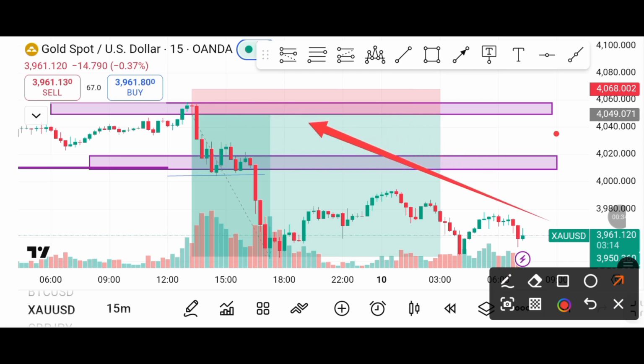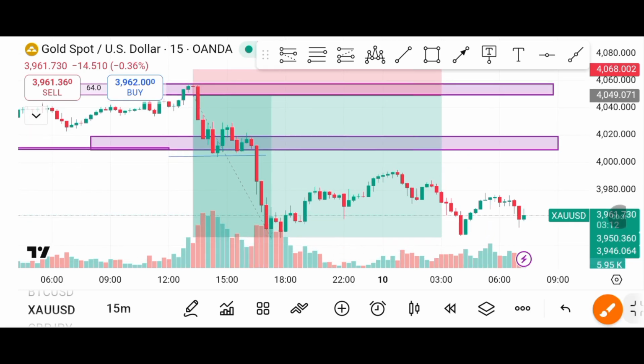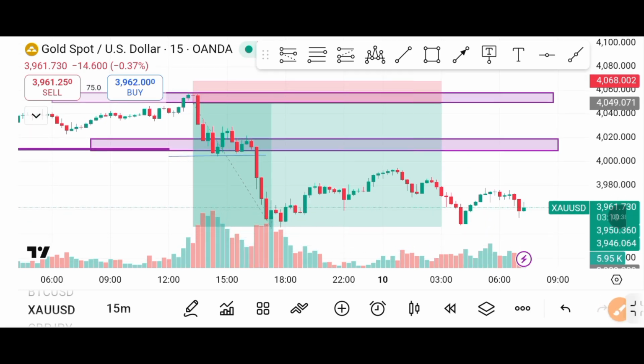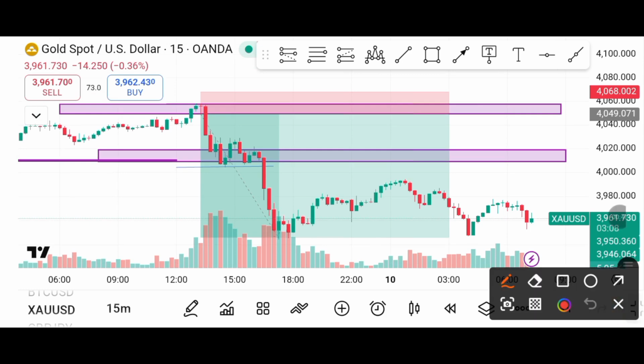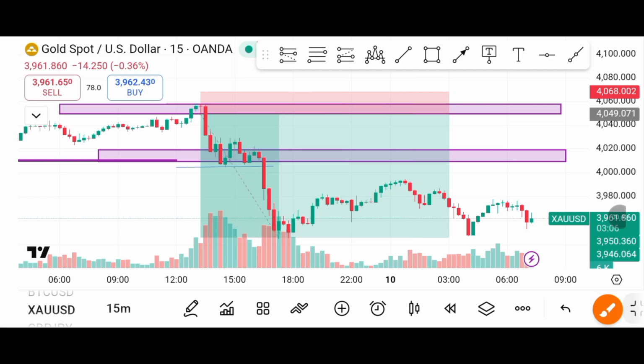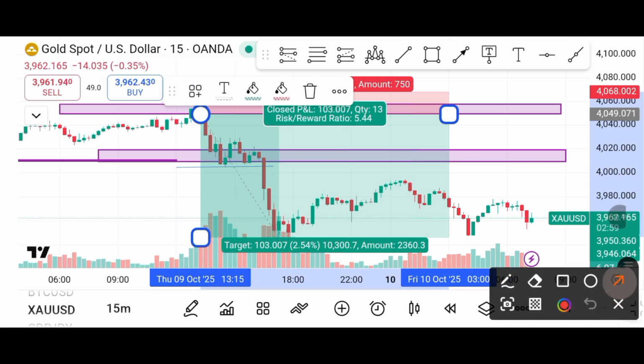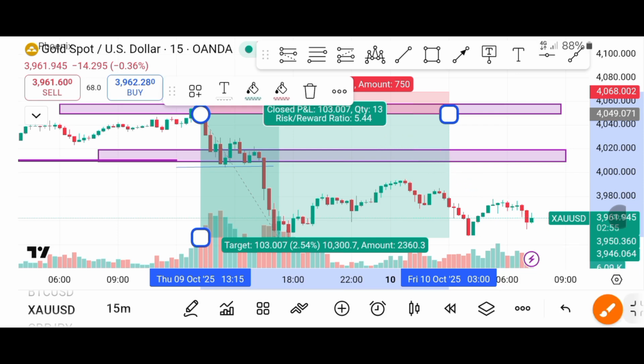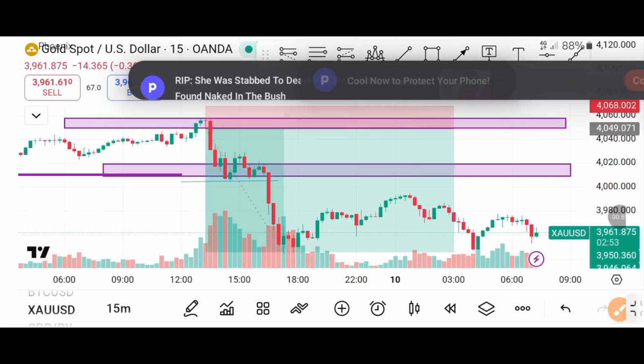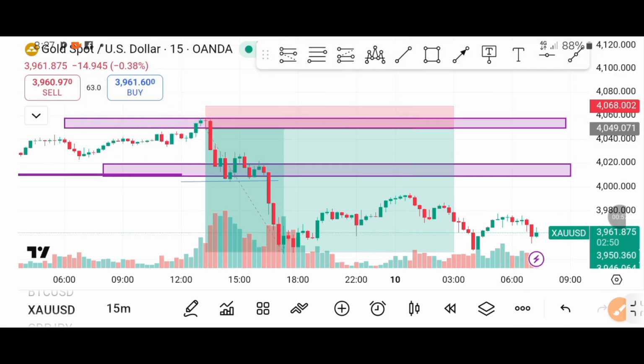Now, our risk to reward on this trade is, let's look at it to determine if this is a good trade for you to take or not. So let's look at our risk to reward. Our risk to reward here is almost 1:6. You can see this, guys. You can see almost 1:6, 5.44. So this is a good trade to take. This is a good trade to take, honestly, okay?